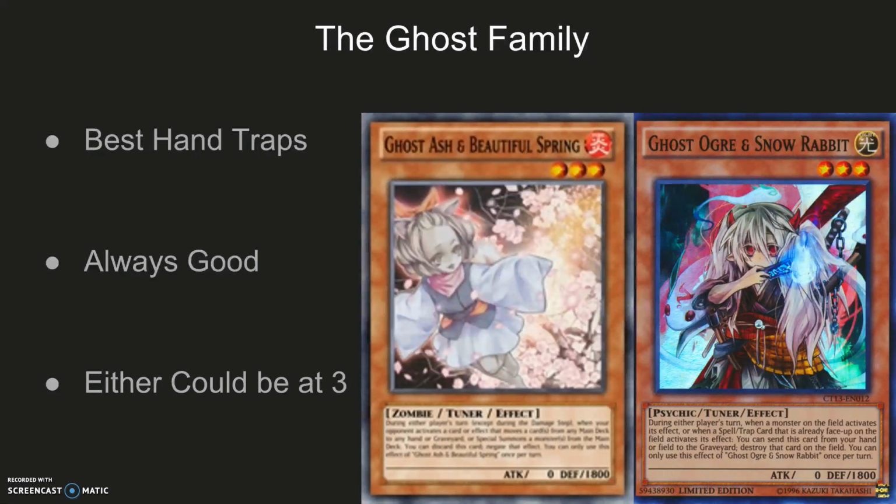Next up, the Ghost family. Now, Ghost Ash and Beautiful Spring, Ghost Ogre, and Snow Rabbit have been arguably some of the best hand traps ever printed in Yu-Gi-Oh! They're always good in almost every deck, and they can be good either at 3.